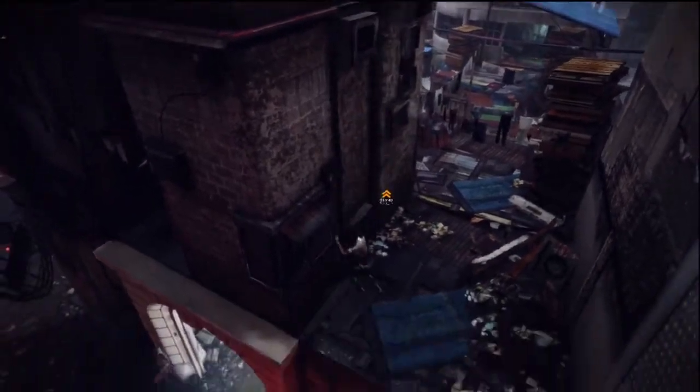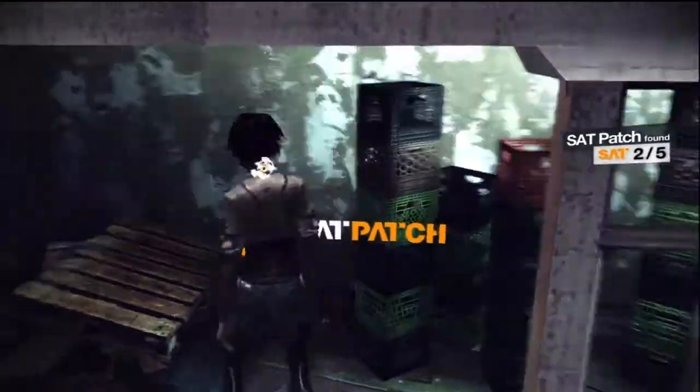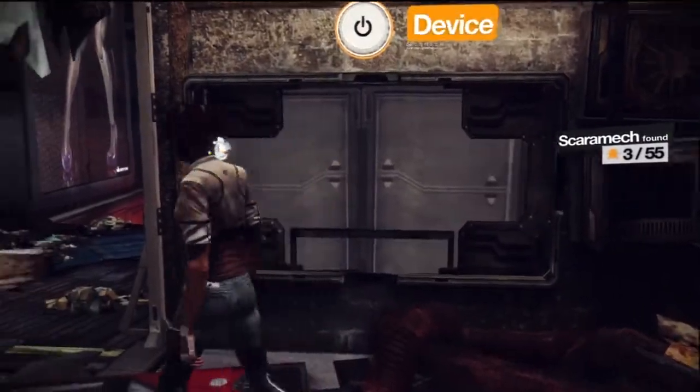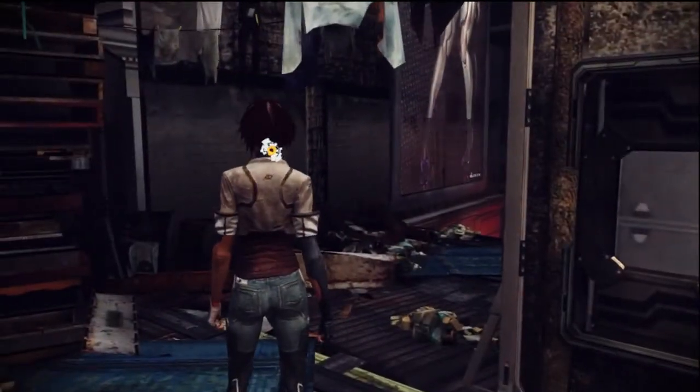And now we're finally on the side of the building where we could safely drop down at the back. First there will be, see on the ground, another sat patch. And now there will be another sacramech. You can shoot open this little passage, this little cubby hole. There we go.